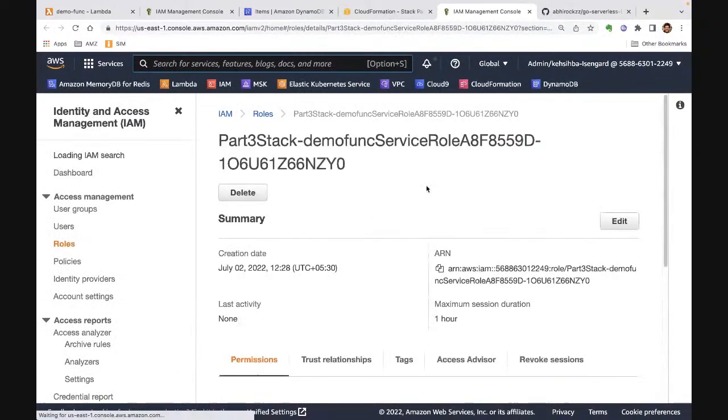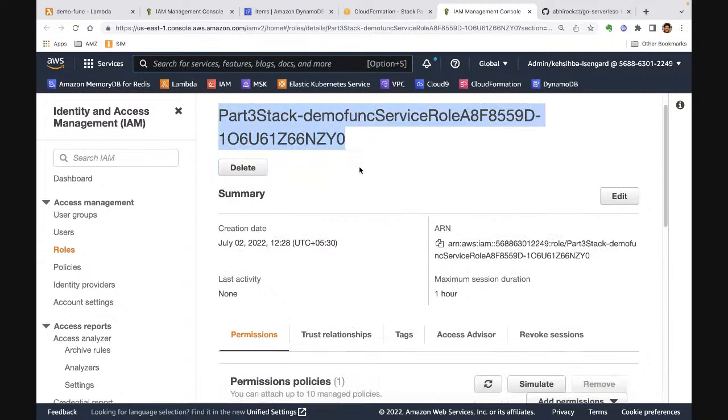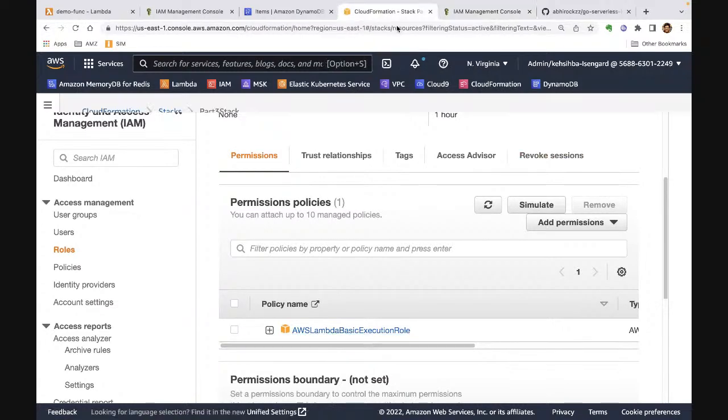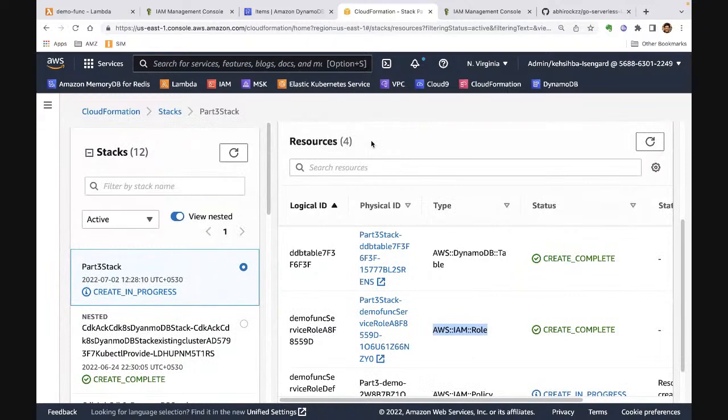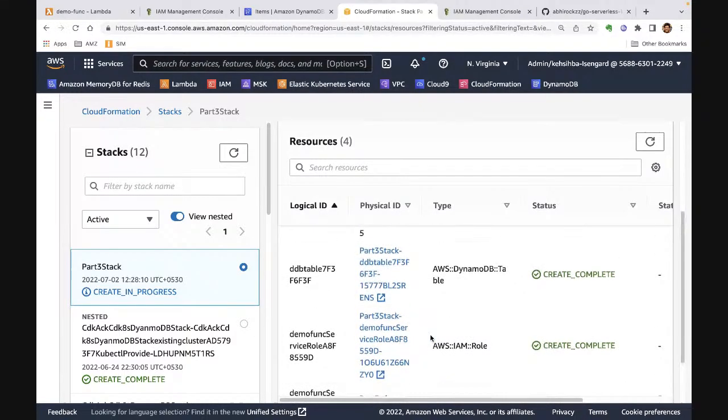I can show that role to you while the other things are getting created. This is a new role, and this is the name. It's randomly, automatically generated. It's going to have all the permissions here. The other permission is not there right now, but it's going to do that very soon. Don't worry, I'll show you this role. If I refresh things here, these are all getting created one by one. If you see, it is adding that policy and so on and so forth. All that's happening now, and I'm going to continue showing that.